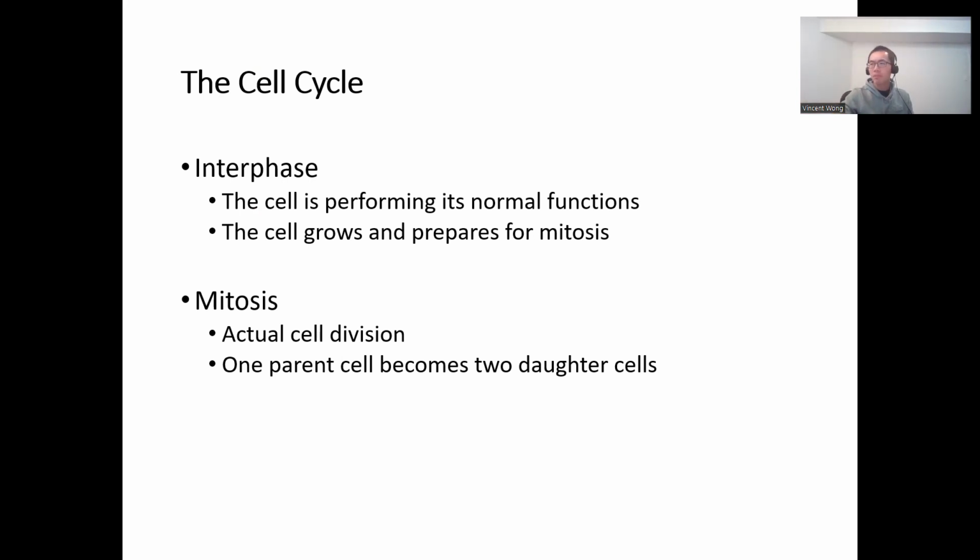But some cells never divide. Do you have any examples where the cells don't divide? Like you lose them, it's gone, they don't come back. You must have heard people say that before. Give me some examples. Brain cells, right? You lose brain cells, they don't come back. That's why people who suffer from stroke and some brain cells die, they are permanently affected by it. You can't get new ones coming back.